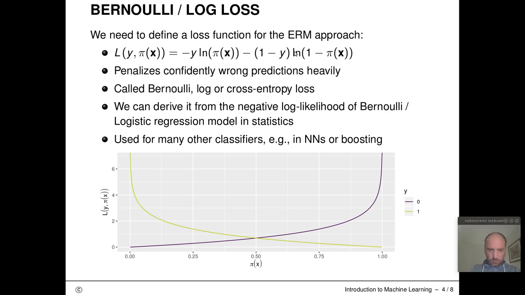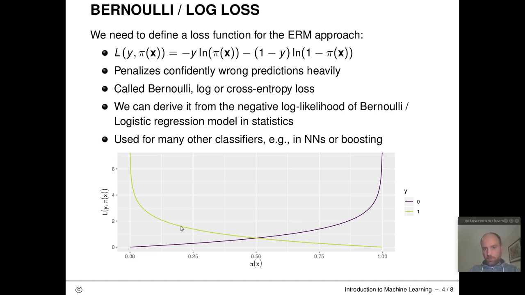And what you can also see is that, let's consider the case where y is 1. In this area here, to the right of the point where our posterior probability is 0.5, we would usually predict our class as positive, right? And as our class really is positive, in this area we wouldn't do a classification error. The incurred loss is then pretty small. And to the left of pi equals 0.5, we would actually do the wrong prediction. The loss goes up in an exponential manner.